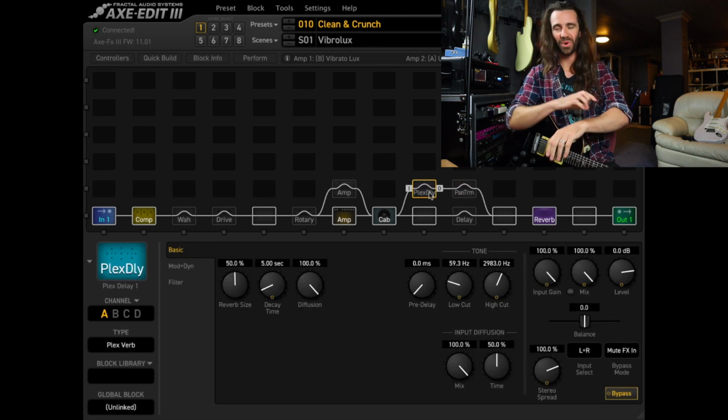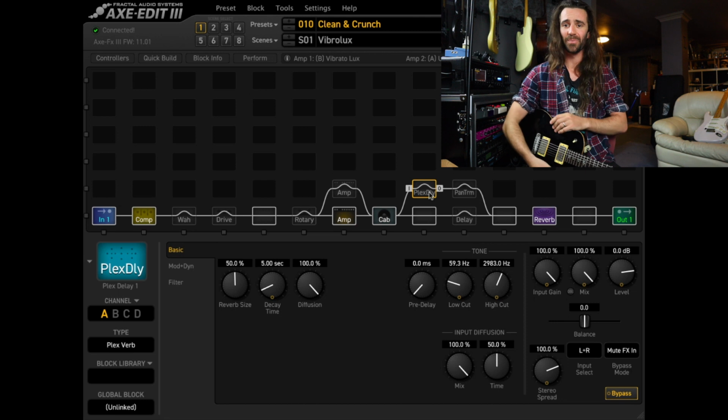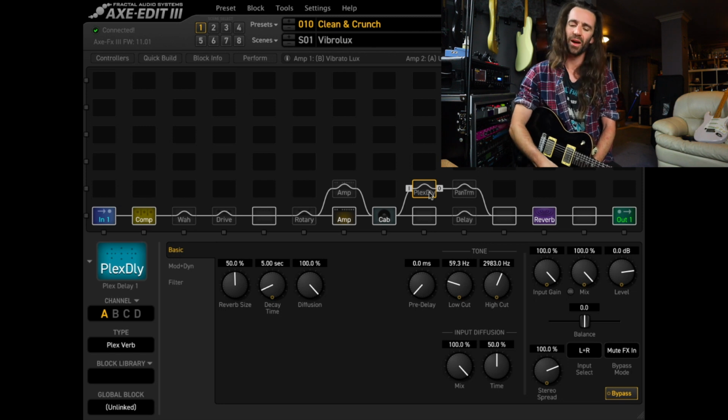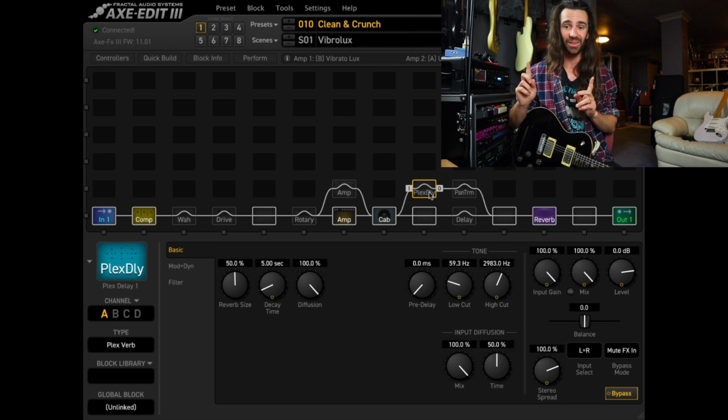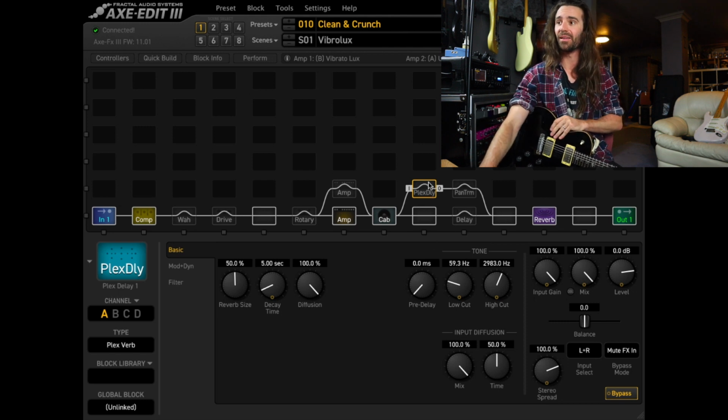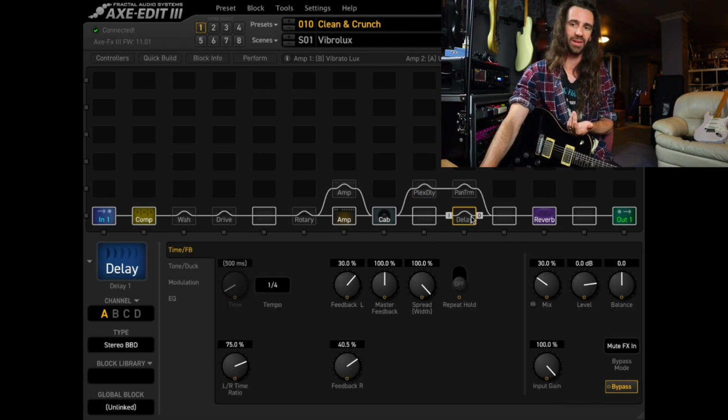So plex into trem, that's the way to run it in that case. There's so many cool effect combinations you can use with that one as well. We talked about the sequencer before. A cool thing you can do with the sequencer is to create a panning delay and put things wherever you want them to go. For example, or you can just use the 10-tap delay block.